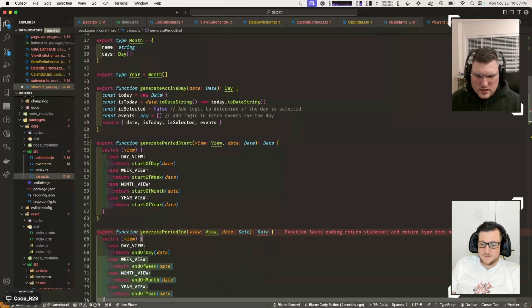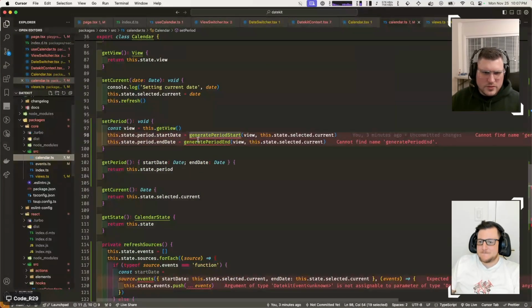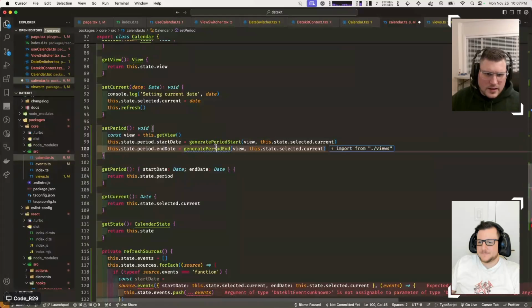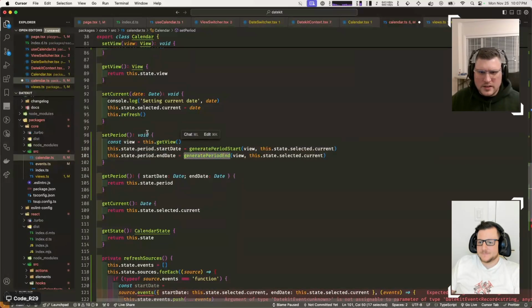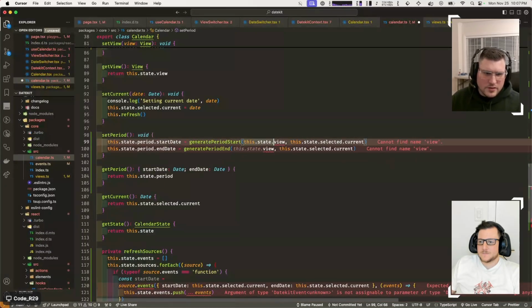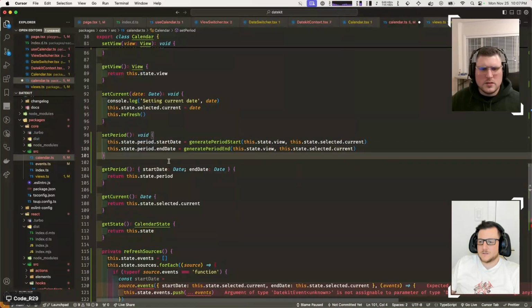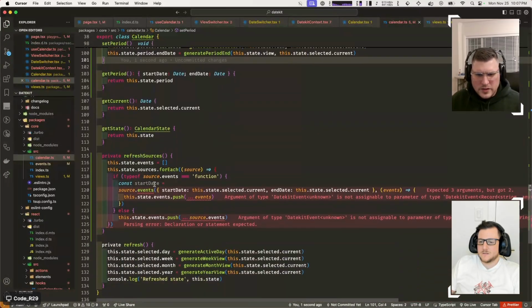And that's the same thing, but with end. Okay, perfect. Pretty basic. Okay, that's easy enough. So then we import that, we import that, and there we go. I think. So we should have the right period. We also don't need this, and we definitely don't need it as a getter. We can just do this.state.view. You could, yes. Okay, perfect.